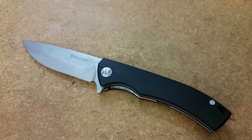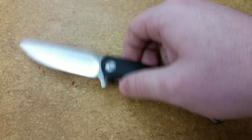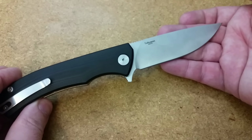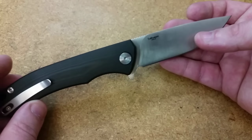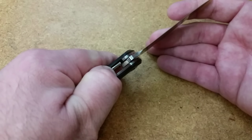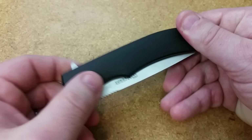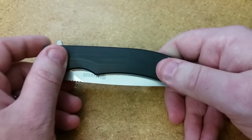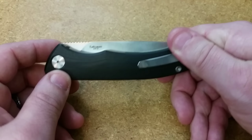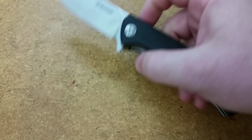I think that CRKT and Kershaw, just with their notoriety, are going to do well for a long time. And they are making some progress. But when you do have these smaller companies starting to make a name for themselves, over time it does influence the entire marketplace. And while I think CRKT and Kershaw are perfectly okay with doing what they're doing right now, I do think down the road, in say another 5 years time, that stuff like this is going to be the standard on everything. There will be other innovations and other kinds of knives, sure, but it will influence the marketplace as people slowly start to discover brands like this and quality, well-built knives like this at a really cheap price point. So, pretty cool.